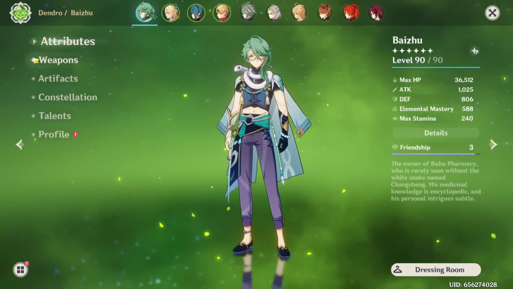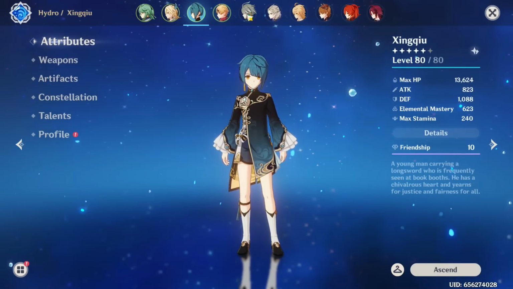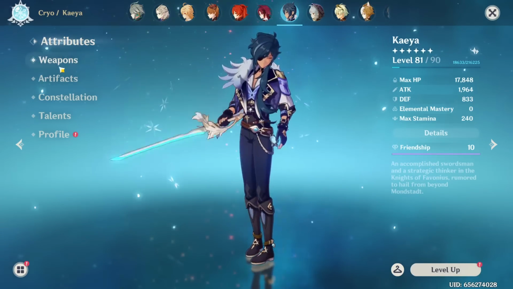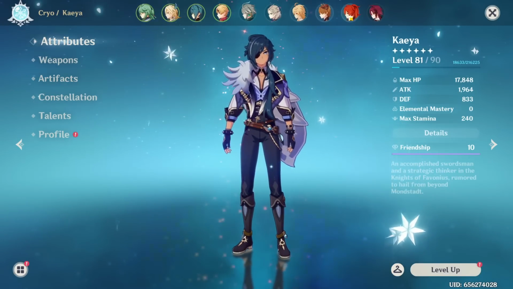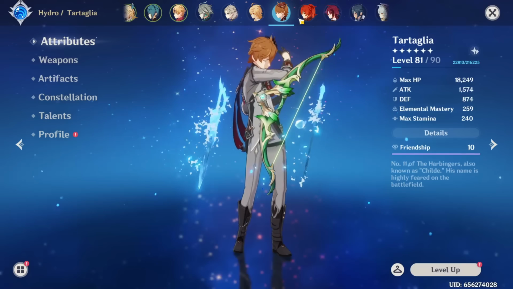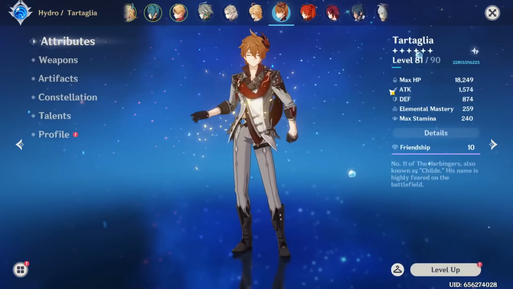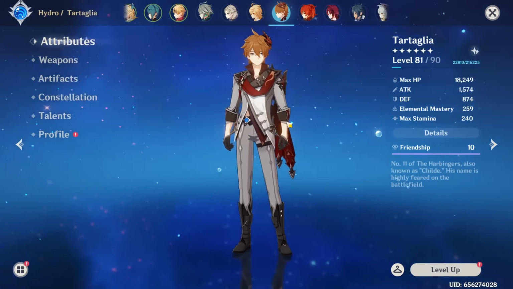With the Baiju on Sacrificial Fragments, my Xingqiu with 600 EM, and I was a little bit worried because I wanted to use like an energy recharge Kaya, but it worked out anyway. And, you know, Tartaglia, he also came in real clutch. I was debating on whether I wanted to bring him or Diluc, but Tart really came in clutch to just kind of switch in, draw them all in with Viridescent Hunt, and then just kind of slice away Quadratic. It was just so good.